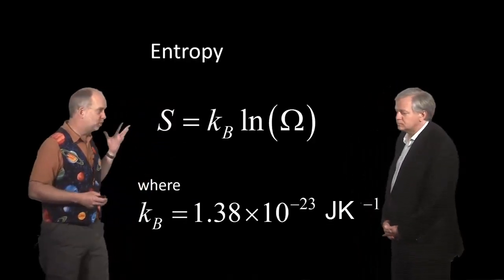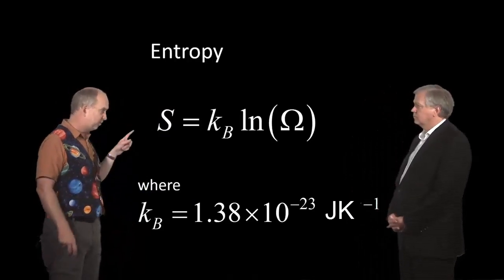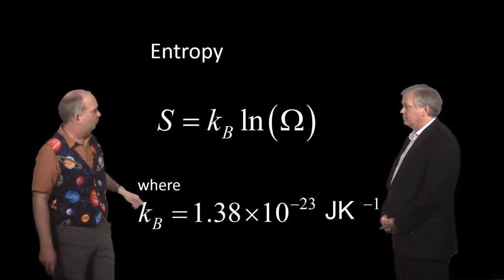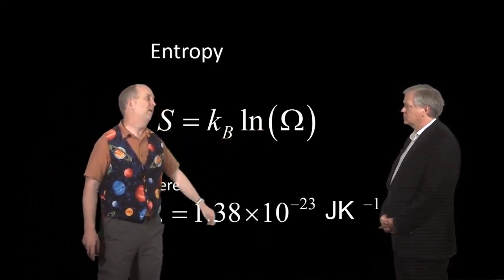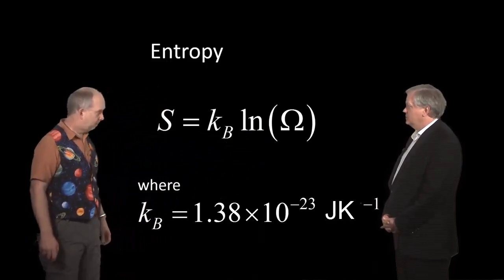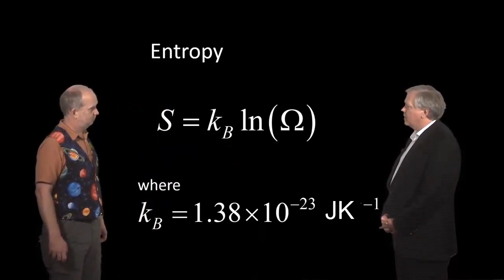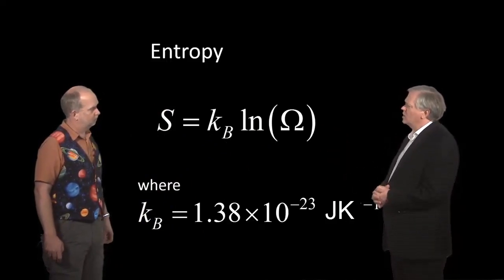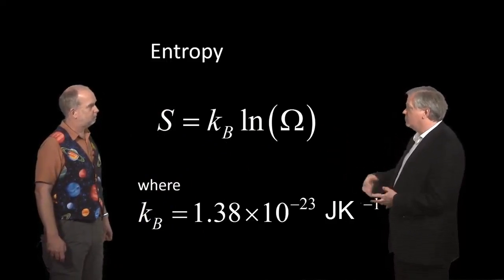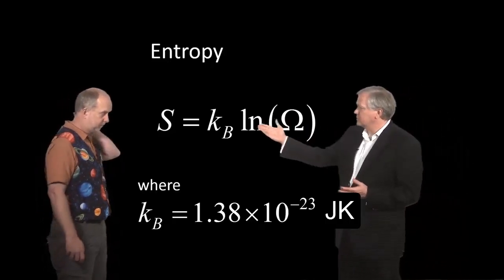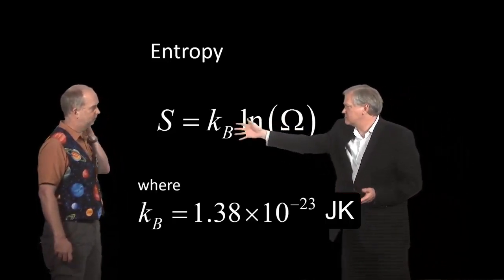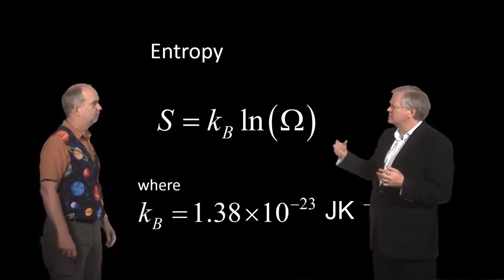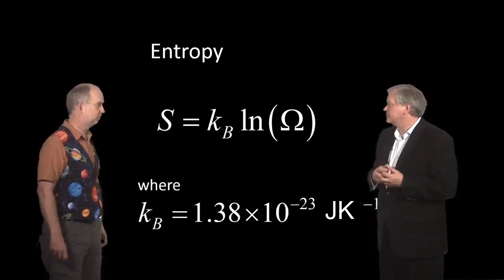We should mention that this is actually the definition of entropy. Entropy is defined as a constant, designed to fit up with a macroscopic model, times the natural log of the number of microstates. So we have a model here for entropy and a mathematical way of describing it. One could imagine that as you get more and more microstates, the entropy rises, and this coefficient in front gives it a unit that we're going to be able to compare to energy, for example, later on.